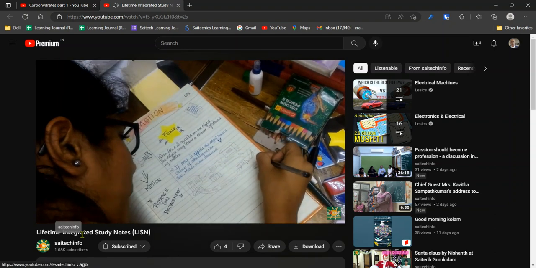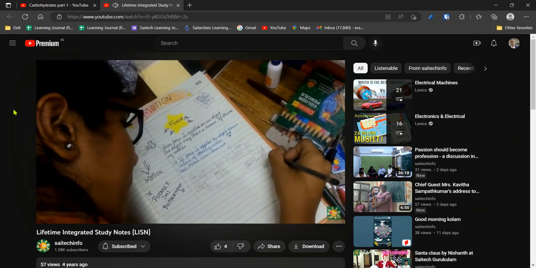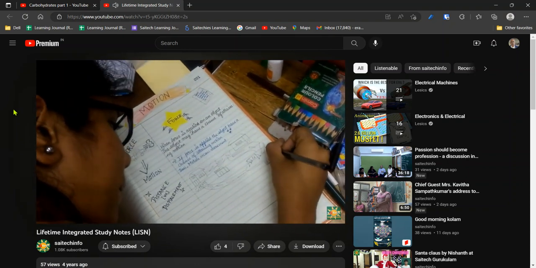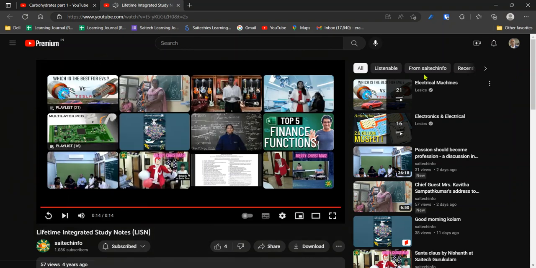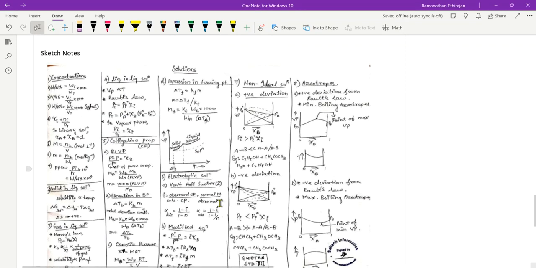In fact, we train our students in such a way that they are very much interested in developing such sketch notes. They have a special notebook for this, and they adopt this very nicely. This is one example of sketch notes where you can find the entire chapter on one page.